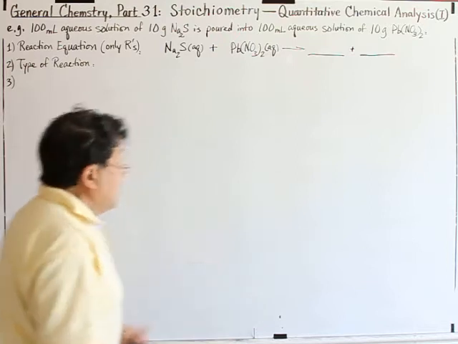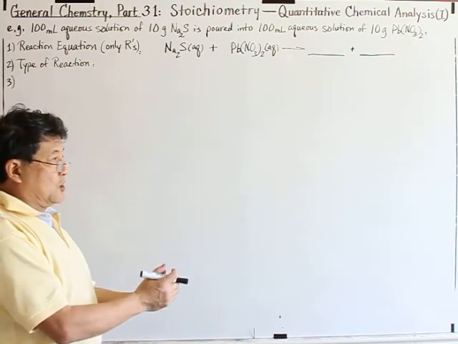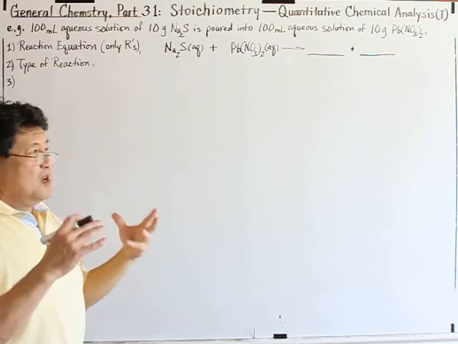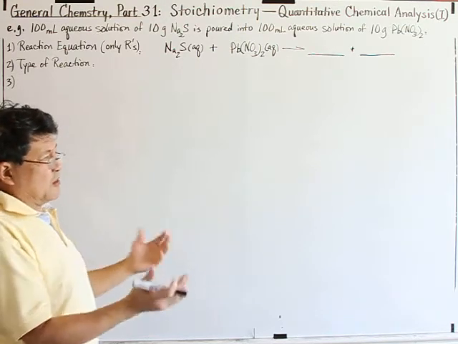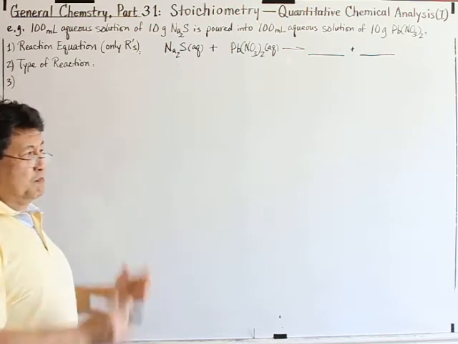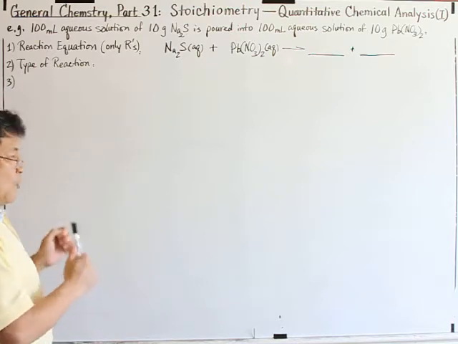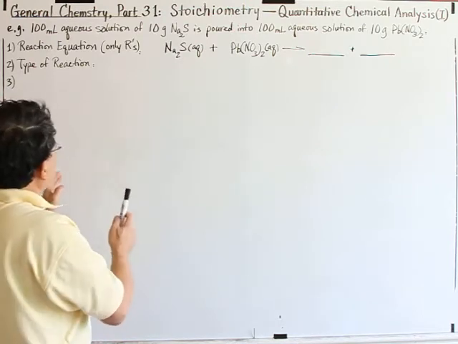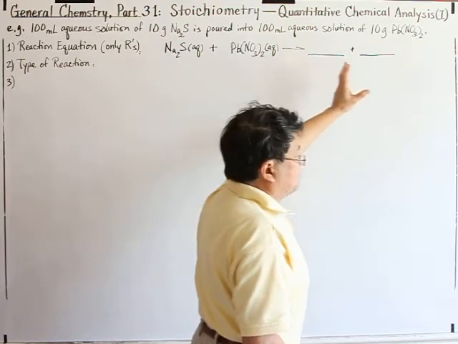Alright, these two are soluble. But when you mix them, the instant these two start to contact each other, immediately you see some kind of white powder, or slightly yellow, I think, drop down to the bottom of the beaker, right? That is the precipitate forming. So this reaction can actually be written at the beginning. We don't know what the product is.